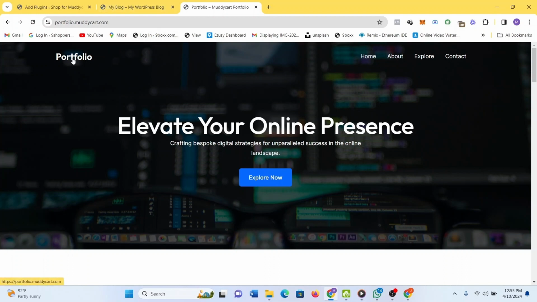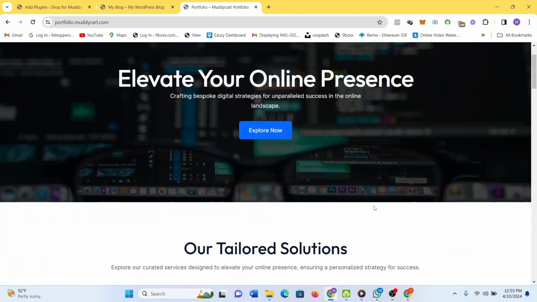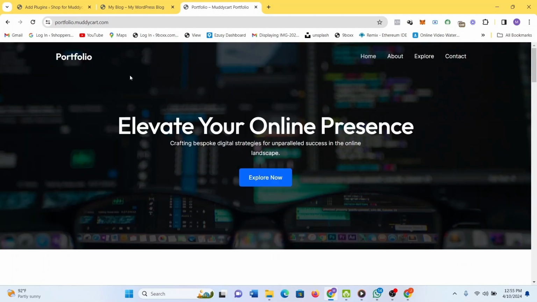Just change this one. This can even be a template now. All I have to do, if you give me a template like this, is change this portfolio to maybe my name, Alfred, change this home, about. I don't want the explore to be here. I can put about, I can put more, I can put a contact us or something like that.